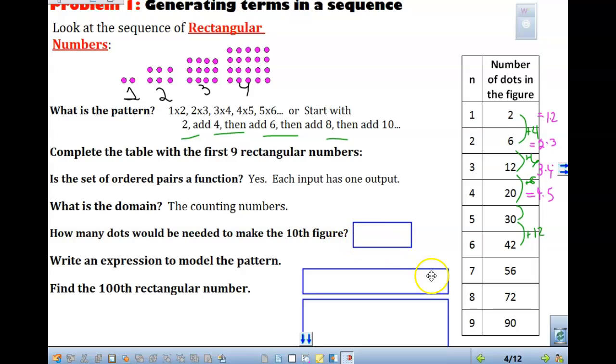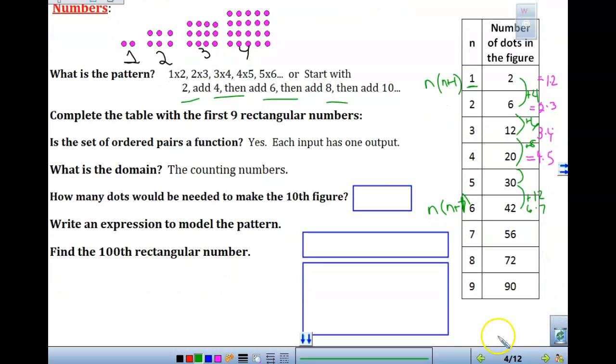How many dots would the 10th figure be? We didn't get that far, right? But here is the pattern we are looking at: if this is n, you took n times 1 more, which is n plus 1. Does that make sense? If we check that out, here we had 6 as our n, and we took 6 times 7. So 6 times 7 gave us 42.